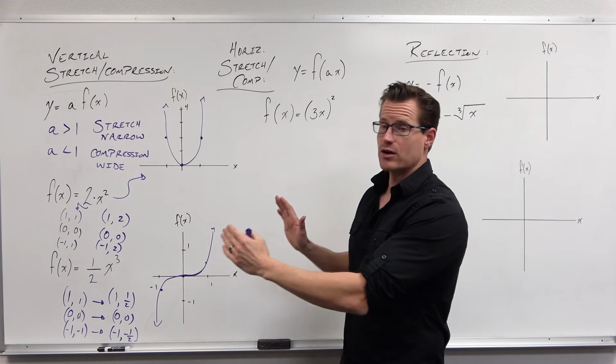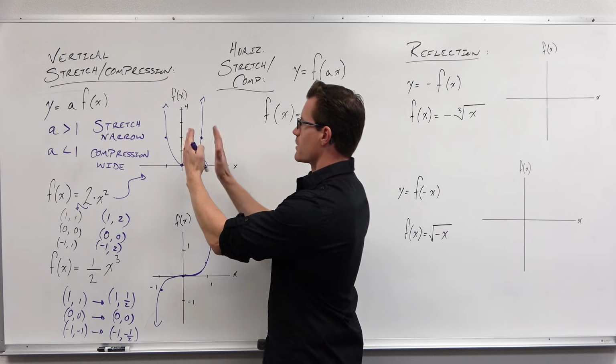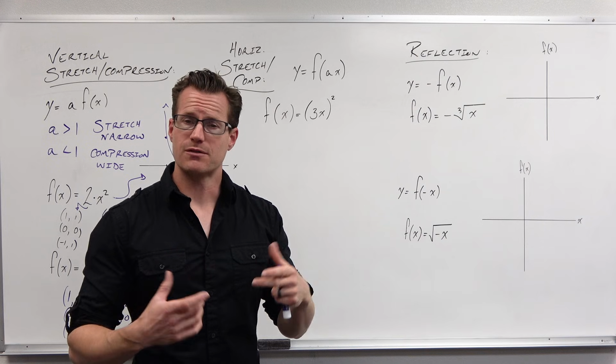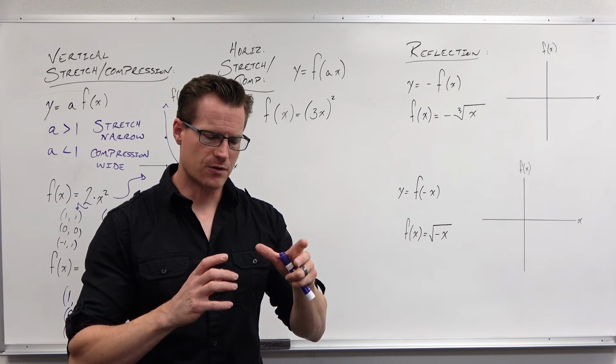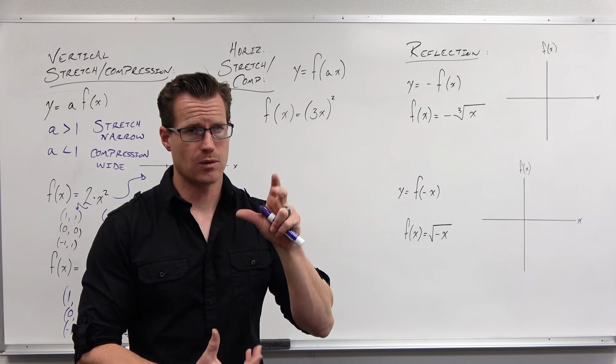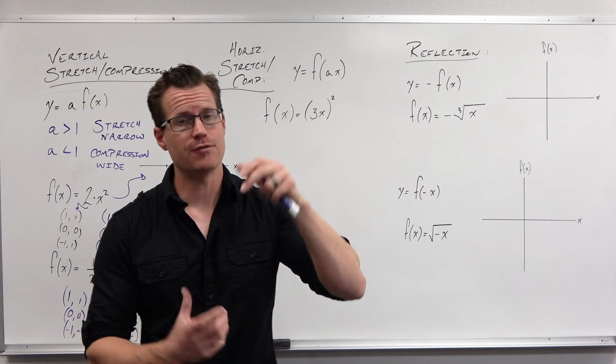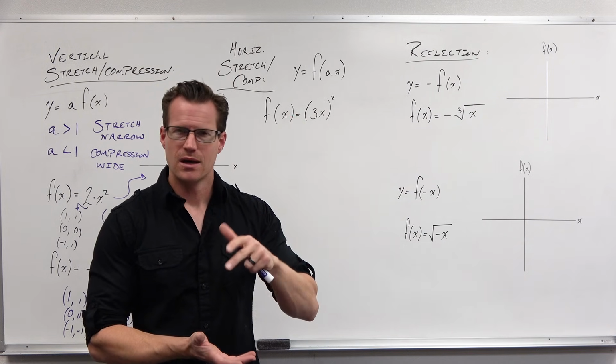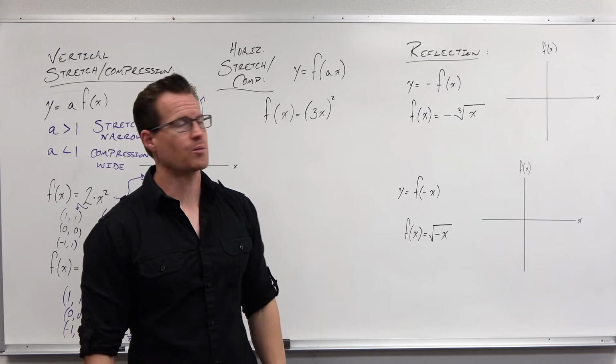Also, it made it a little bit wider because it compressed it. The other graph became narrow because we stretched it. I hope that makes sense to you, that we still have some key points, but when we talk about a vertical stretch and compression, we're affecting the output only. We're growing it if the number in front is more than 1, and we're shrinking or compressing it if our A is less than 1, fractions of your outputs.